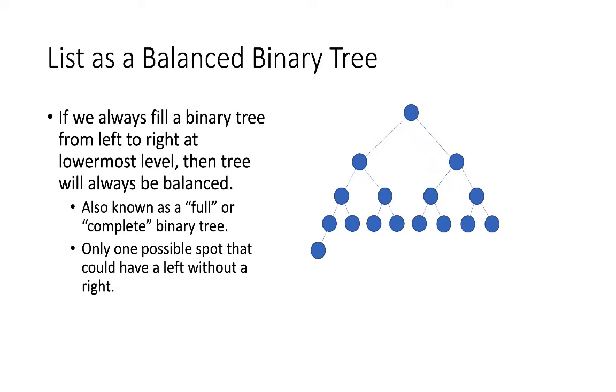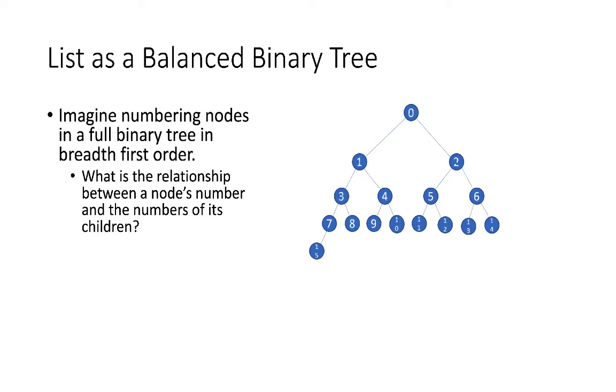In addition, it turns out that this gives us a very efficient way of storing this tree and manipulating this tree that does not require us to create a recursive structure with a recursive left tree and a recursive right tree. Instead, we can imagine numbering these nodes in the full binary tree in breadth first order. Right? So remember, breadth first order means we start at the top and then we visit each level of our tree going from left to right.